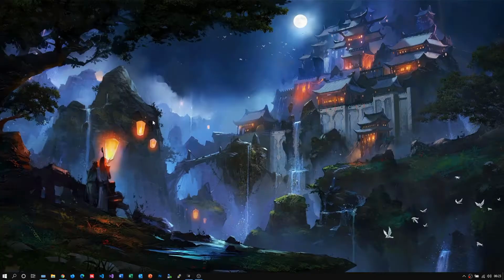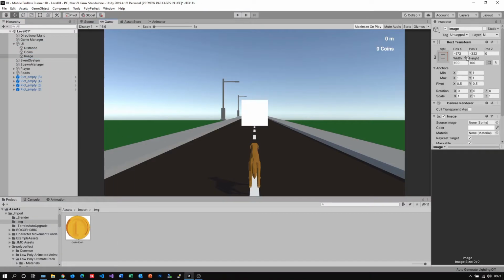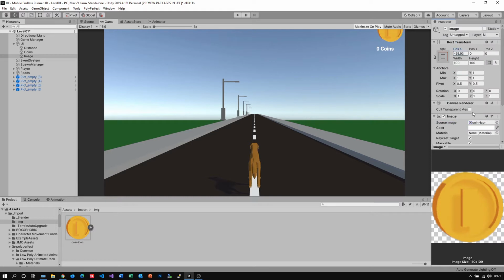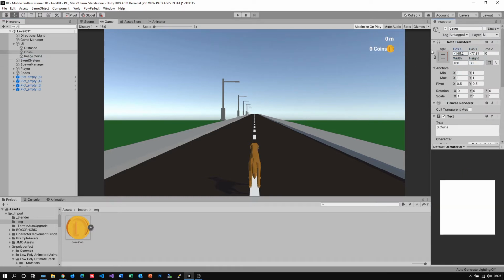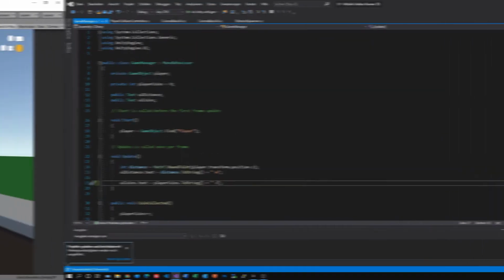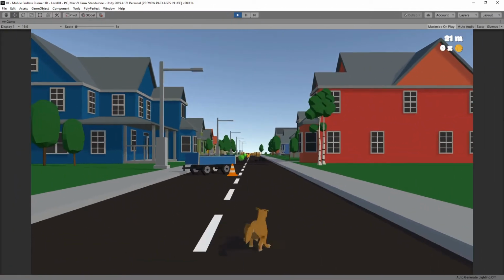I also thought about what other stuff we need to display. I want to keep the UI very basic and not distract the player too much, but other than the distance and the coins collected, I don't think we need other stuff, at least for now. If you have any ideas on what we will need to display in addition, please let me know in the comments. This is how our game looks with the improved UI.